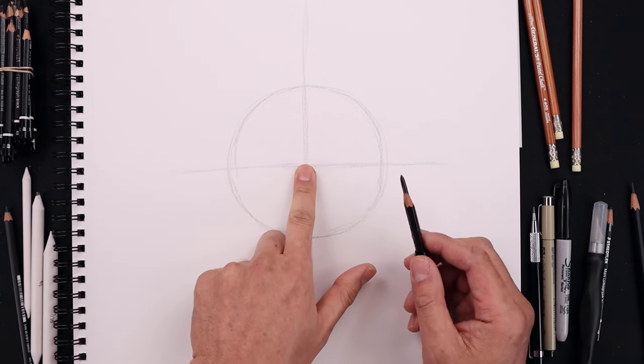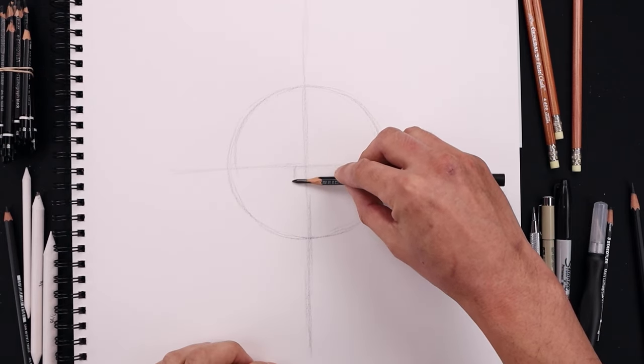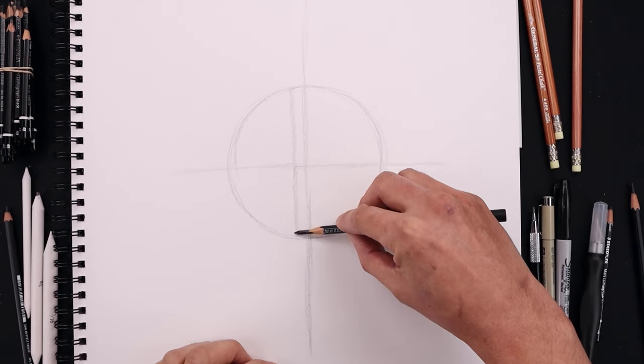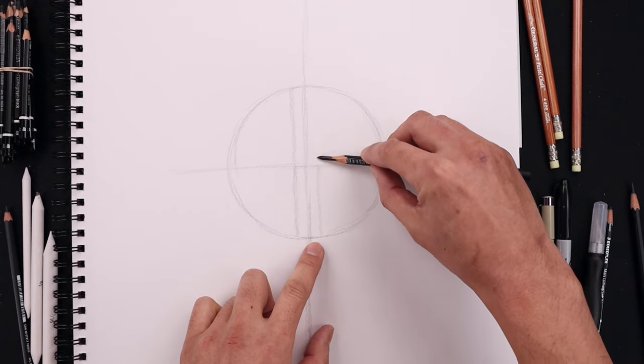Now we want to create a gap in between the eyes. So from the center of our circle, we're going to move over towards the left, sketch a line coming down towards the bottom, and then we'll extend that up towards the top. Now let's take that same distance over towards the right and do the same thing.